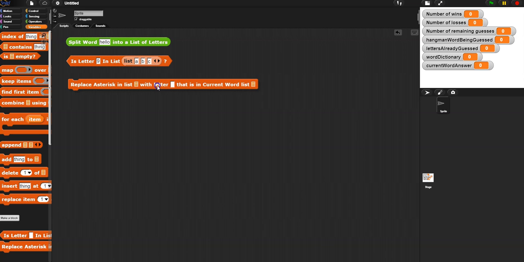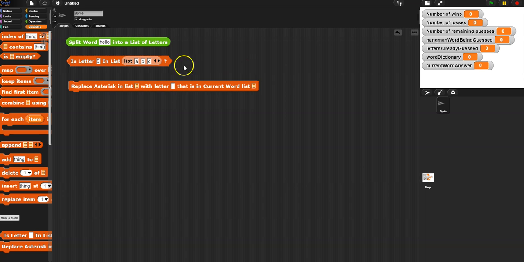It's empty right now. But here's the idea. We take in a list of asterisks and a letter to search for and an answer key. So then we use that letter and we go through the answer key. We go 1, 2, 3. Is it in 1? No. Is it in 2? Is it in 3? Oh, I found it in slot 3.